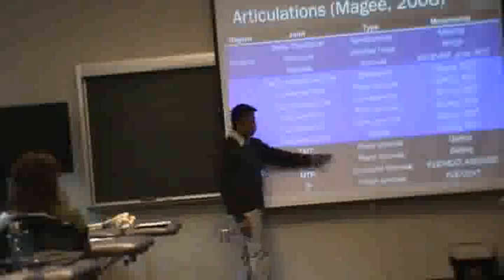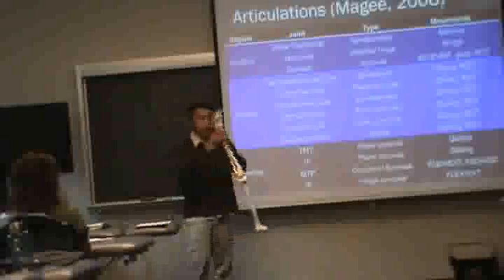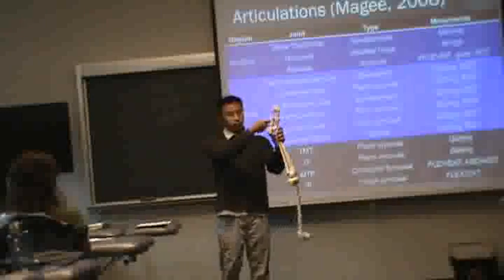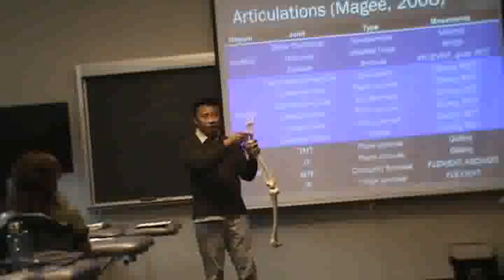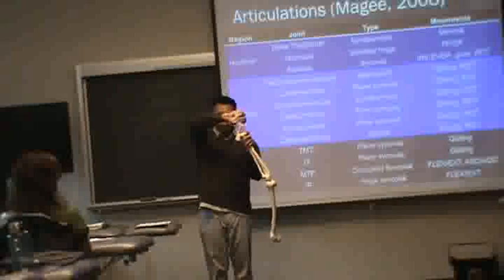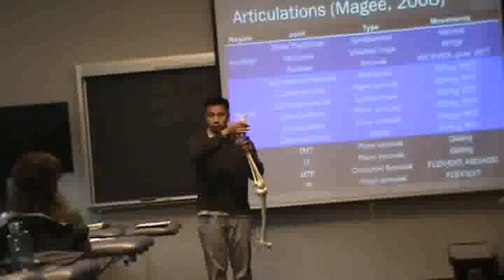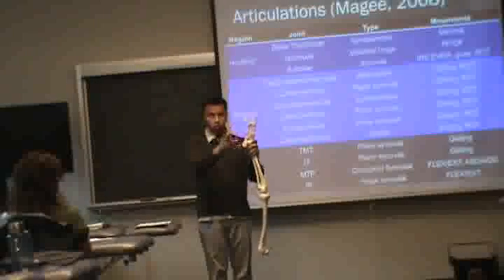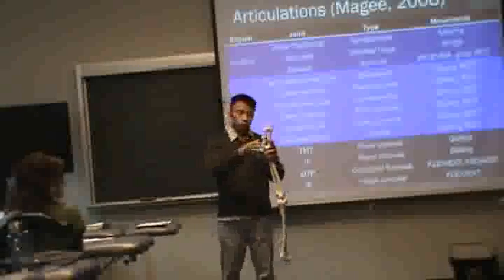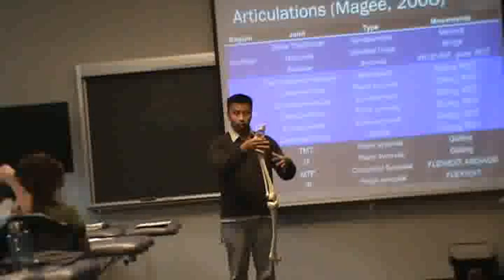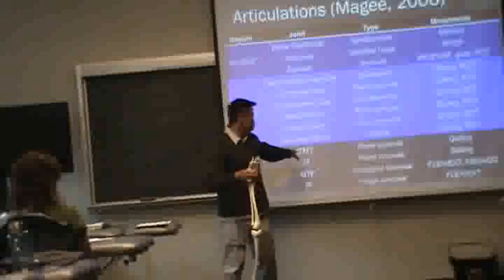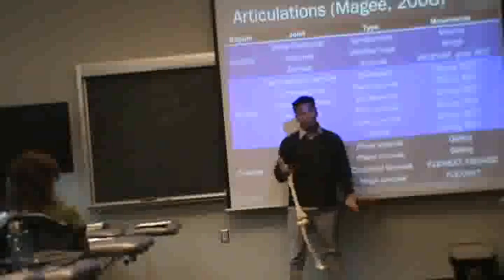Okay. Tarsal, metatarsal. Again, if you look at the foot, we've got our tarsal bones here, metatarsals here, and that's the joint. There's only gliding that takes place. I don't know if you guys notice that, but I can't really move too much here between this and this. So we'll talk about moves later on, but when you do a move, you hold on to one end, you hold on to the other, and then you just move one side, or you stabilize the other. But just realize here, there's only gliding that takes place.